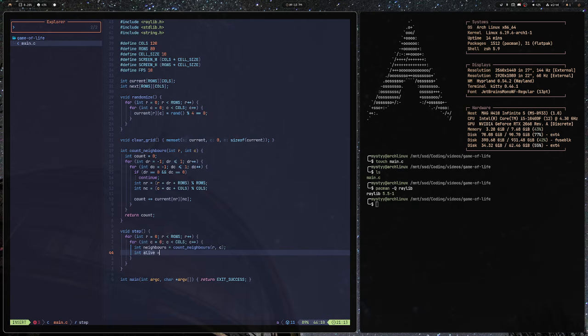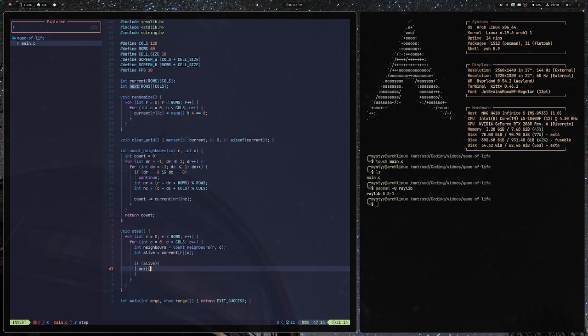int alive equals current[r][c]. If alive. So this is where we do rule 1 and 3 and rule 2. Actually, this is where we do all the rules. This is my bad. Okay, so rules 1 and 3: dies if under or overpopulated.